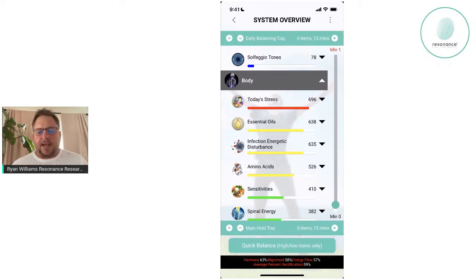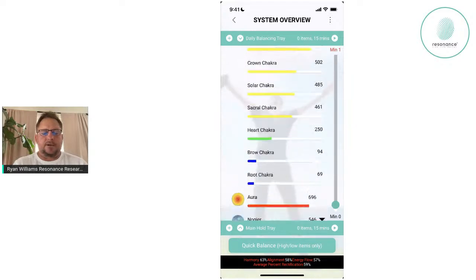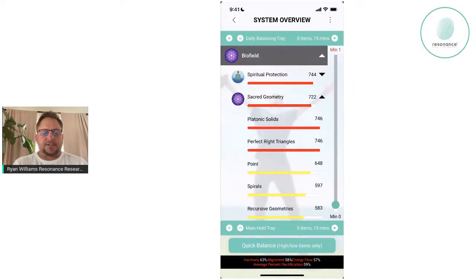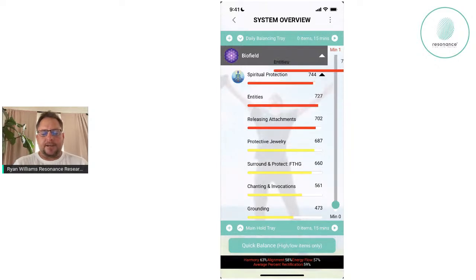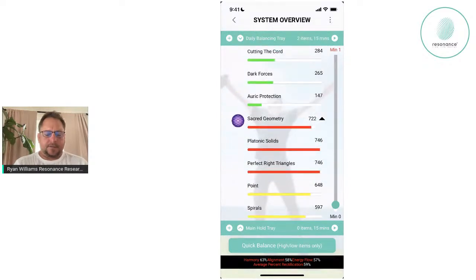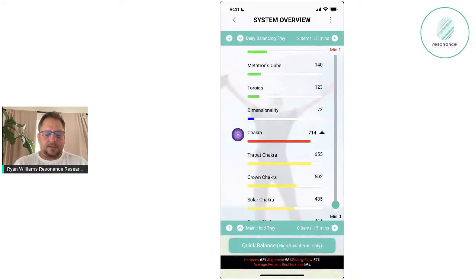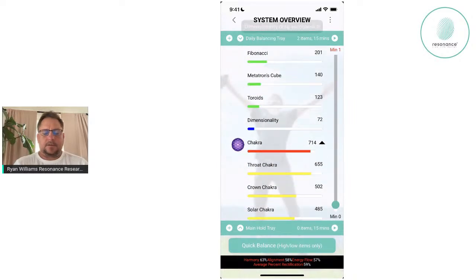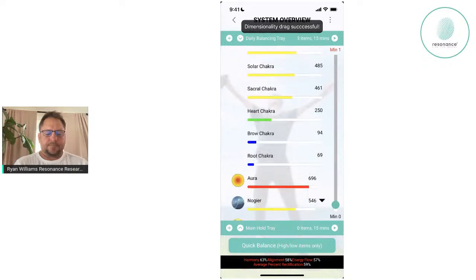As you can see, it's in the black, where we show harmony, alignment, energy flow, and then your overall percent rectification. So another option is the actual daily balancing tray that I alluded to. As an example, if we have a look at spiritual protection, I'm going to go ahead and drag 2 of these, and then some other items into the tray.